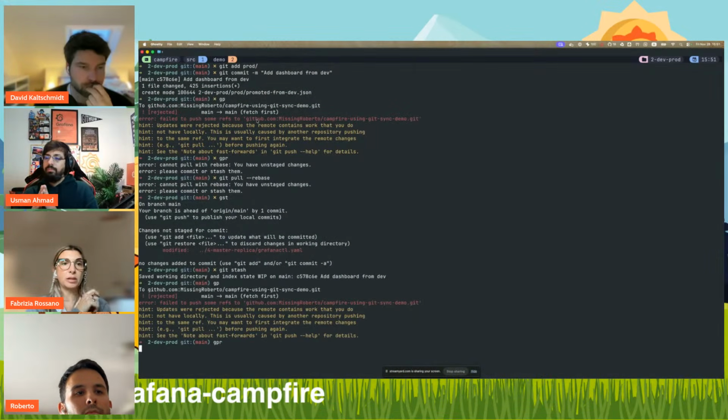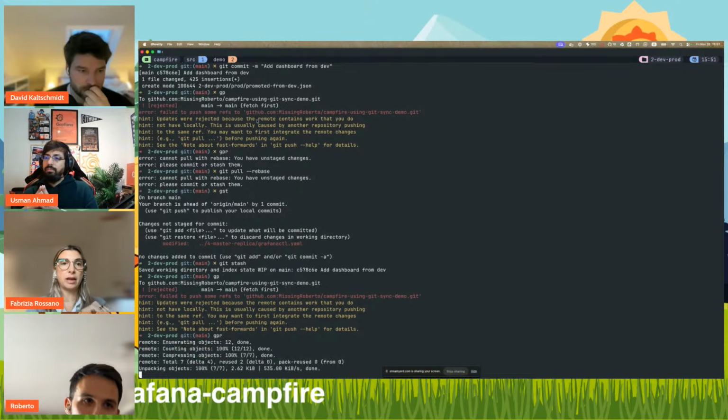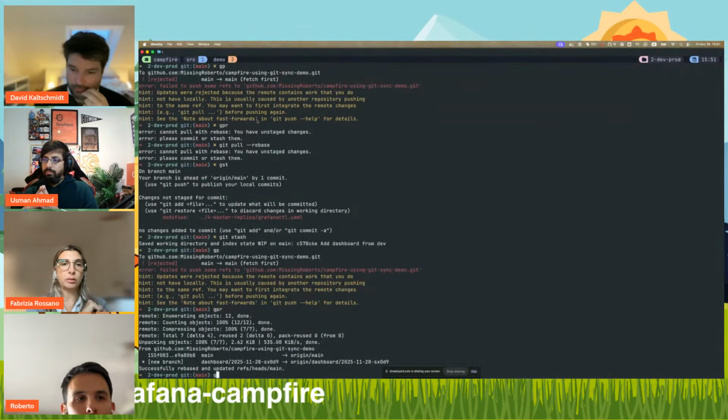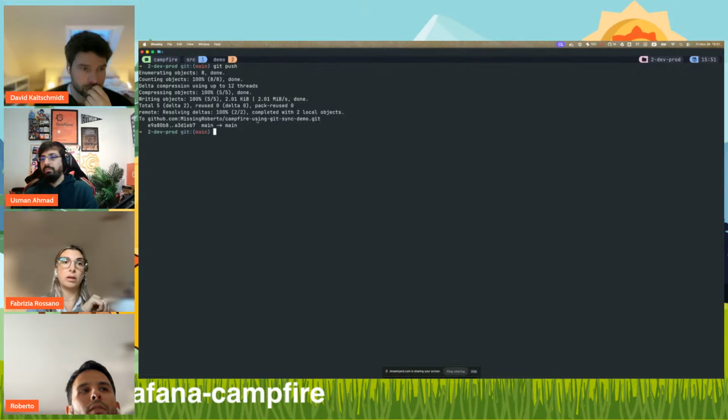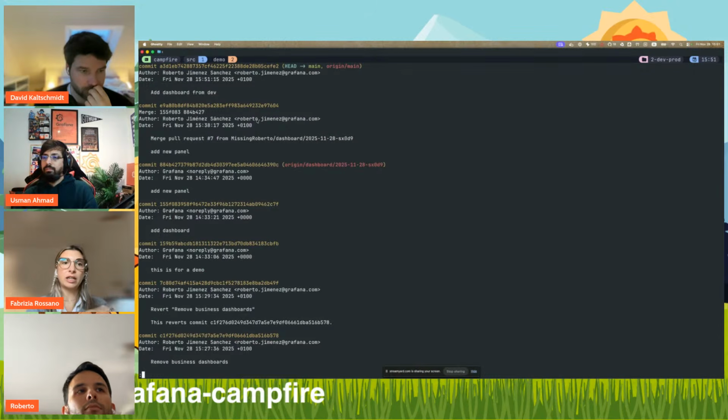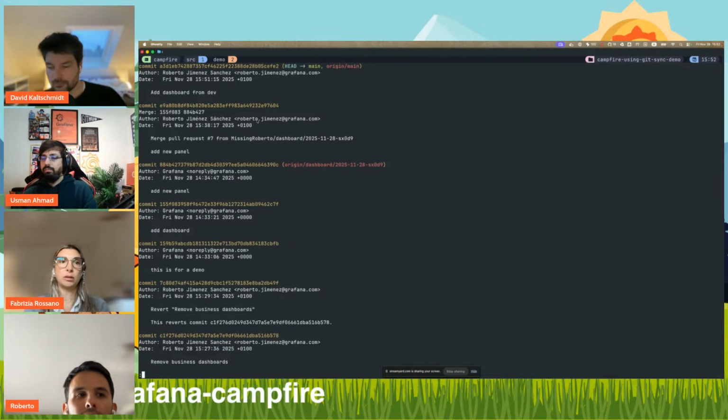So there is one setup that Roberto didn't show at the beginning, but when you configure the Git sync, you can say that this instance is read-only. So you would block editing from the UI and just have that instance read from the Git repository to make it completely controlled by the code.